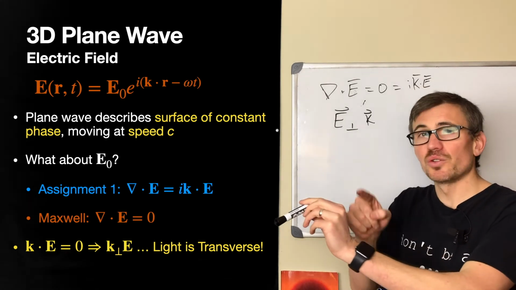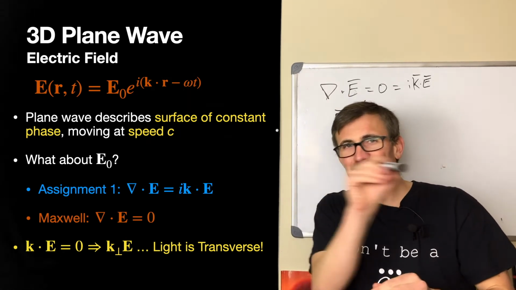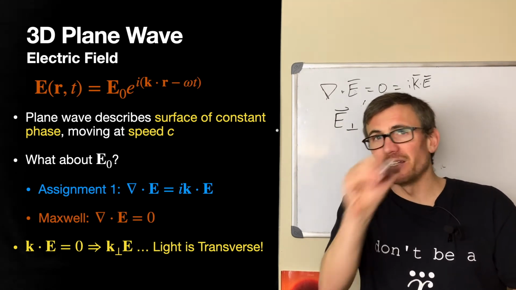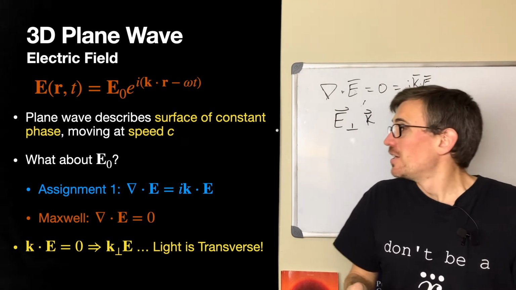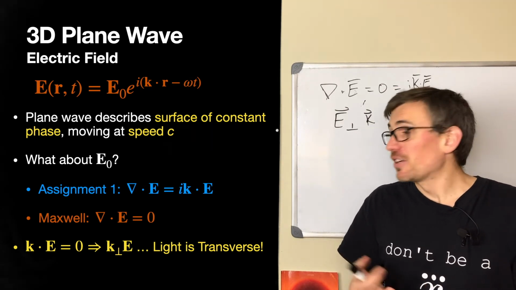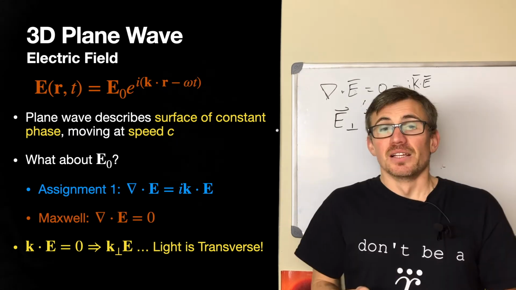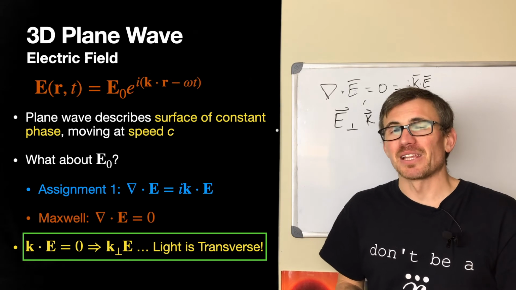Given k, we have 2 degrees of freedom, so we can be, for example, horizontally polarized or vertically polarized, or we can sum up a few different waves and be anything in between. We can even be circularly polarized. So this 2 degrees of freedom leads to interesting optical phenomena, but right now we just know that it's perpendicular to k. This is a very important point, and so we'll get back to that later in the course.